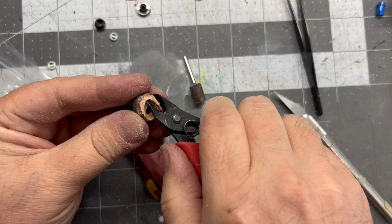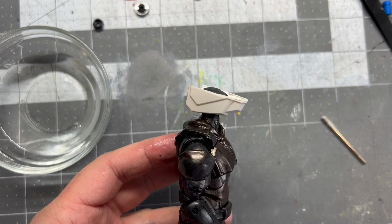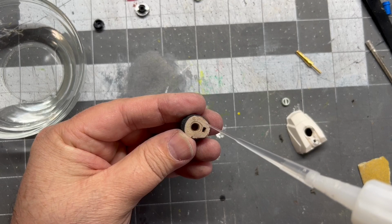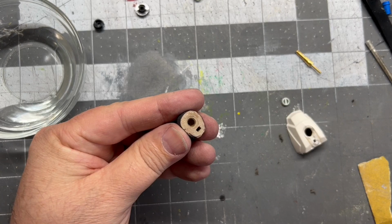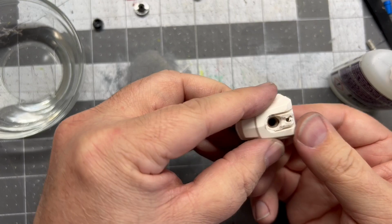So I put it in boiling water and popped the head on, and sure enough, I just did a quick little dry fit, and I think that's gonna work. Okay, I'm using my BSI Insta-Cure Plus. I use the medium gap fill. I love this stuff. It is my favorite glue. So I'm just aligning the hole there, and once I get that all aligned, I actually took a little bit more glue and put it on the inside, and then I did some hot glue to just reinforce that.